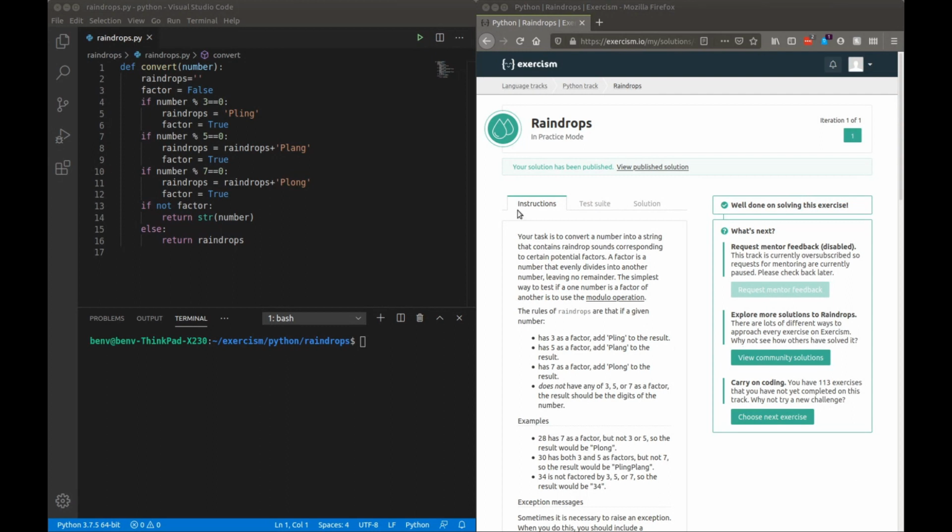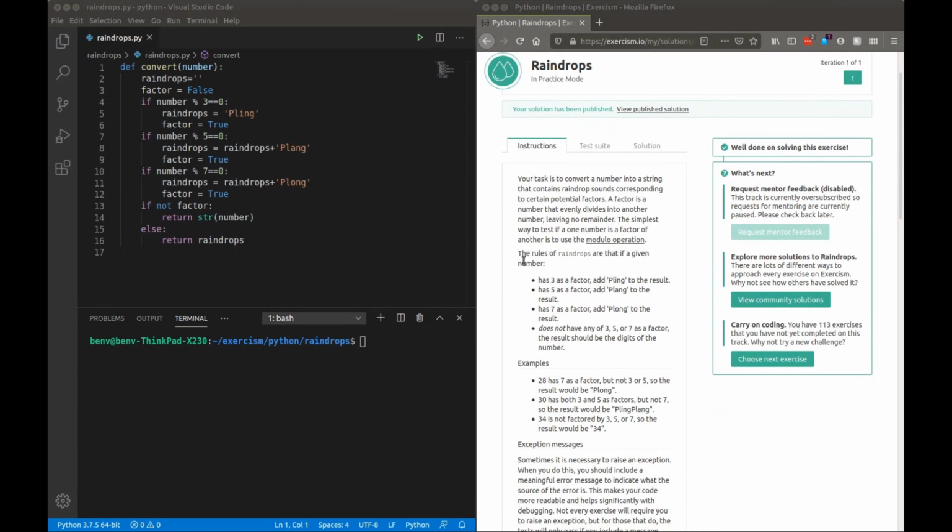So this problem is one of the first three, I think it's the third in the Python track, called Raindrops. At first it seemed kind of crazy, which I guess a lot of these exercises are pretty contrived. But after reading it a couple of times, I understood the problem.